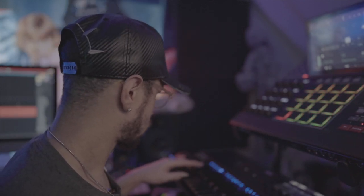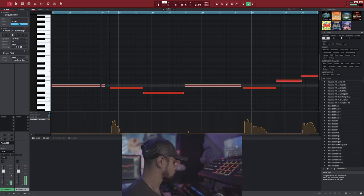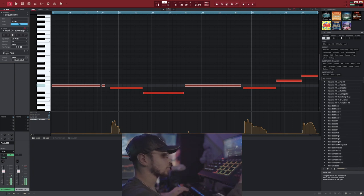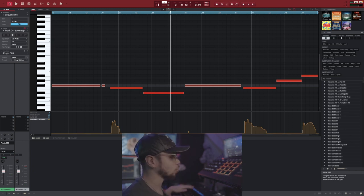For this bass line, I'm actually using an Analog Thump Sub, and that's under the Hype plugin. I may switch it out later, but I feel like this will sound pretty good in here. But let's go ahead and lay this down and keep this thing going. That don't sound bad. Let's solo that, and I may switch that up. We'll fool around with the bass line a little bit more later on, but let's go ahead and move on.